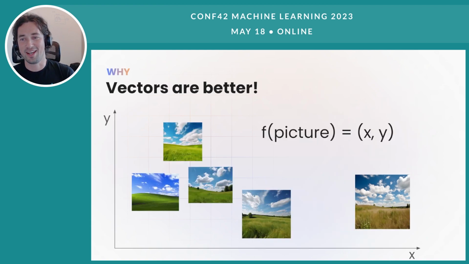And here is where we introduce vectors, basically, because vectors give us the resolution that we need, right? So just imagine we have a set of two-dimensional points on the XY axis, and we have some sort of function that, given a picture, outputs an XY coordinate, right? And we feed the pictures that we have been looking at into that function, and that function can represent similarities and differences in that space of different pictures of a grassy field.